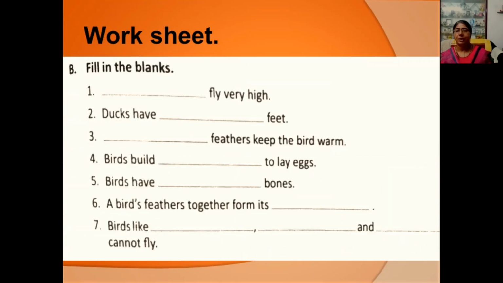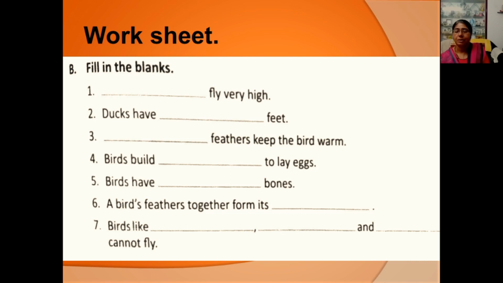Just recall what we have learned from this lesson. We have learned there are different types of movement you can see in birds. First one is gliding. Second phase of movement is jump by bird. While gliding, birds keep their wings extended and just like an aeroplane, that is called gliding. Second phase of movement is the bird jumps from branch to branch.